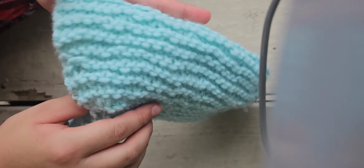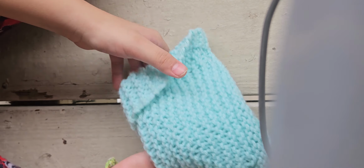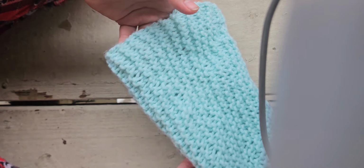There we go. Now it's like a little beanie, and obviously you could roll it up if you want to, just like that, like a little beanie. So I'm just gonna try to make this a plushie, but if not, I could turn it into a squid, I don't know. But yeah, and I'm gonna do my outro.